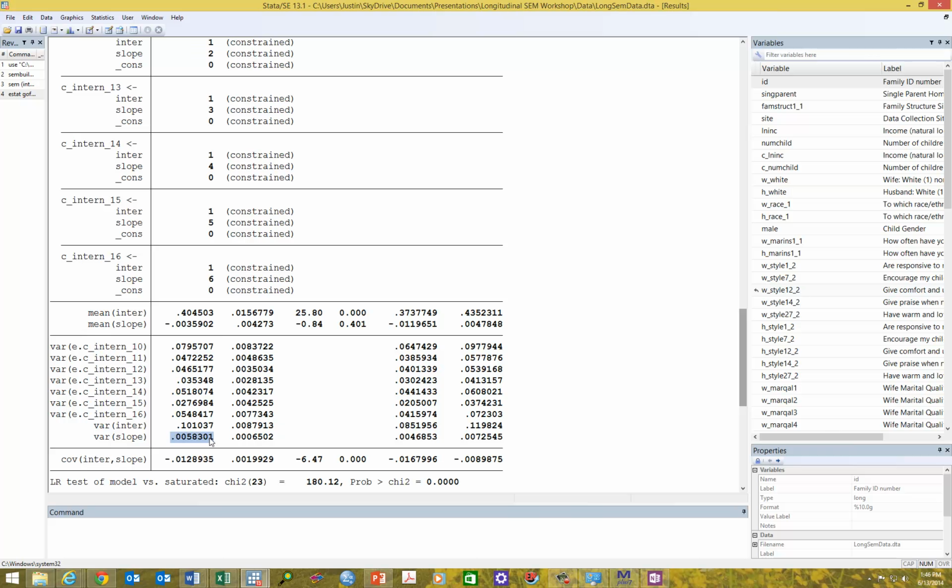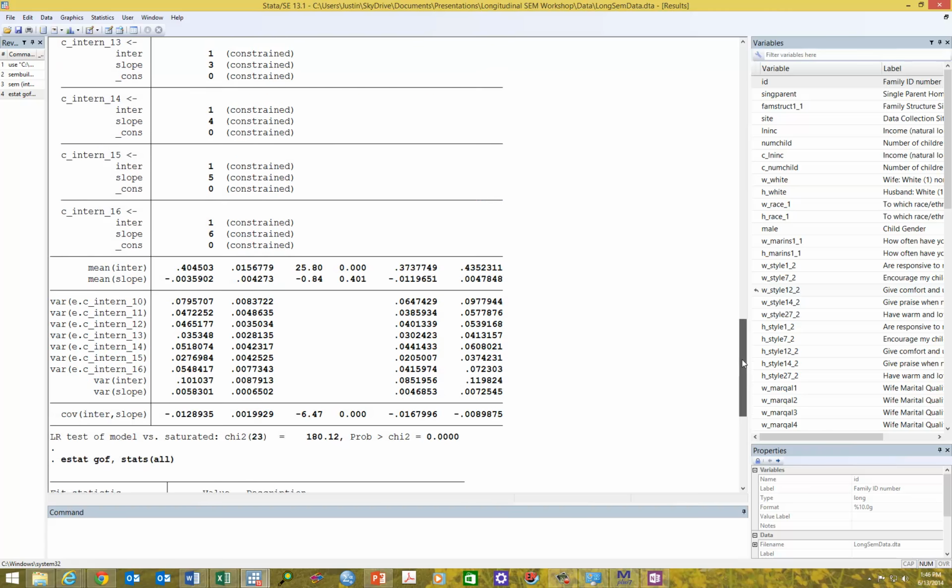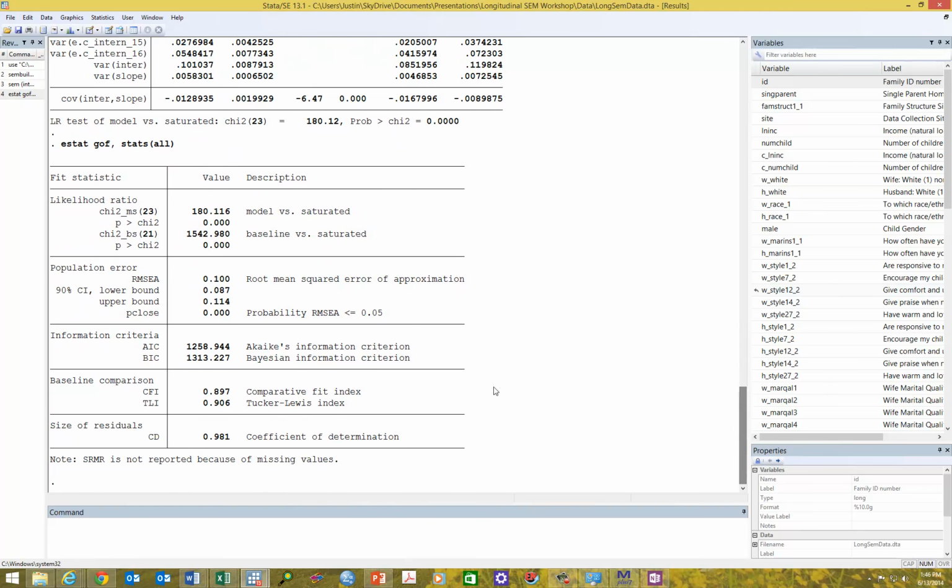But what we'd also want to look at is the fit of this. We've hypothesized this linear model. Now we want to see whether our hypothesis actually matches the data very well. So here I've gotten our fit statistics, and our RMSEA, as you can see, is very poor. That's a bad fitting model by RMSEA standards, but also by CFI standards, it's a bad fitting model. It's below 0.9. We'd like to see that above 0.95. So we find that our hypothesis of linear growth doesn't seem to match the data that we have.